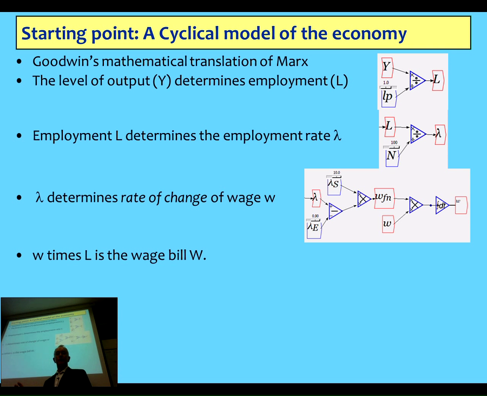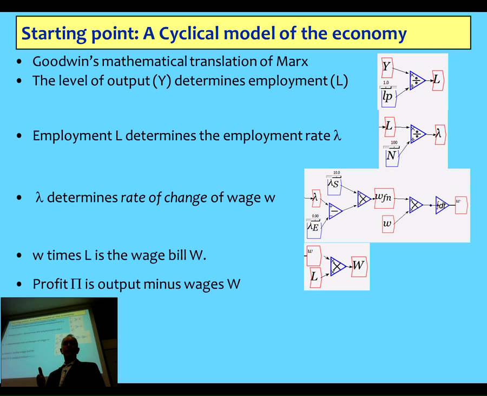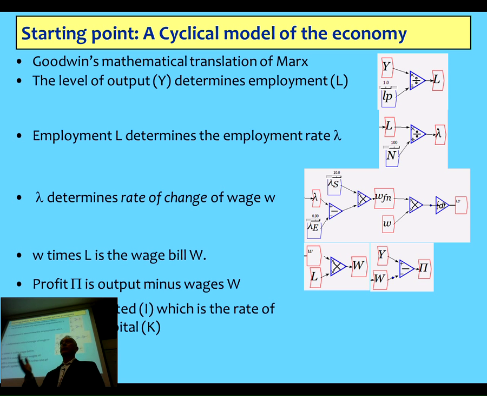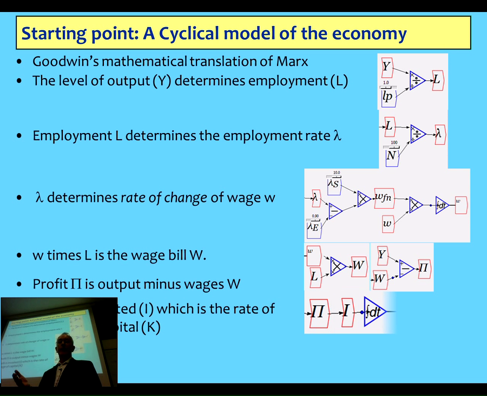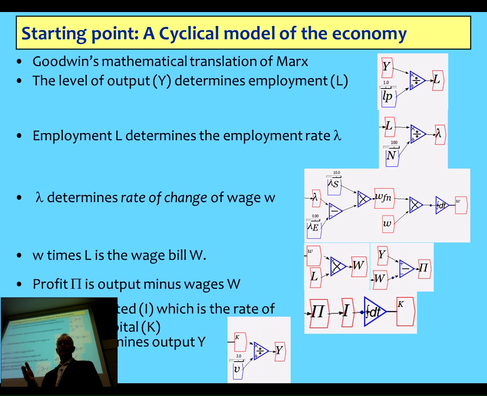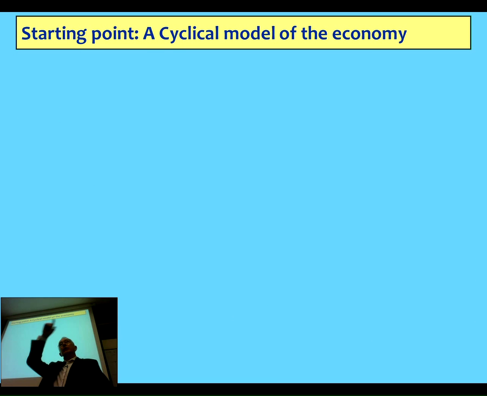Then the wage level times the number of workers is the wage bill. And then you subtract that from output, you have profit. Okay. And then if all profits are invested, which is the simple assumption that Goodwin made in that model, then profit becomes investment, which is the rate of change of capital stock, and capital stock determines output. So you tie it all together. Now, I've normally shown you a cyclical model in Minsky, but one reason we designed it to have the variables there is you don't have to use wires to link everything together. If you want to use actual variable names, you can do that instead.